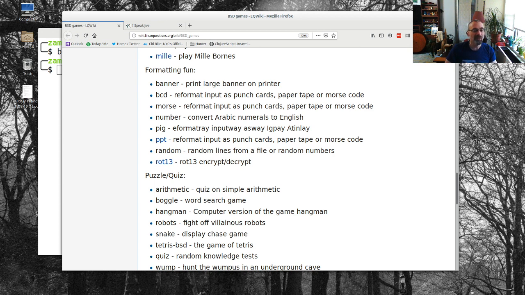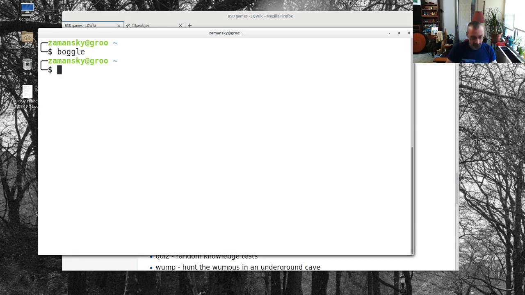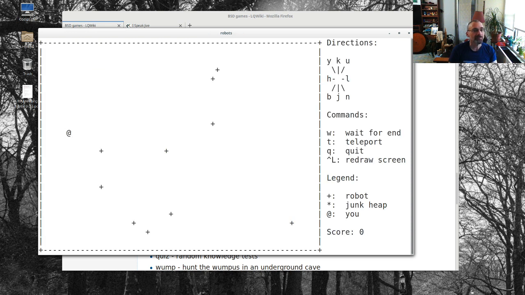Robots is another one that I like a lot. So robots, I'm that @ sign, and every time I move, the robots are chasing me, and teleport is T. And I have to get them to run into each other, because if they run into each other, I'll teleport again.